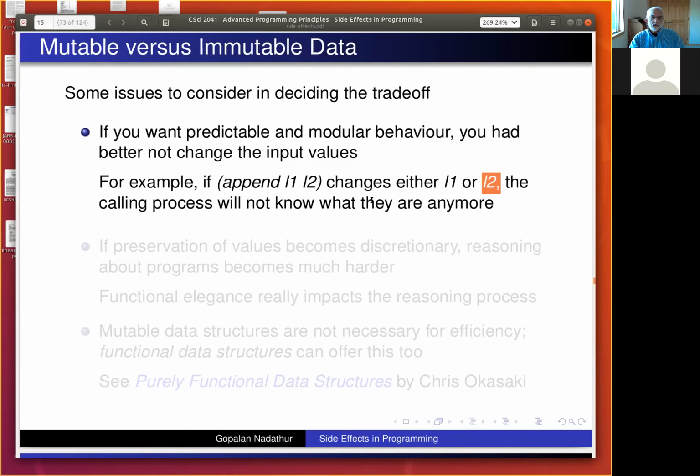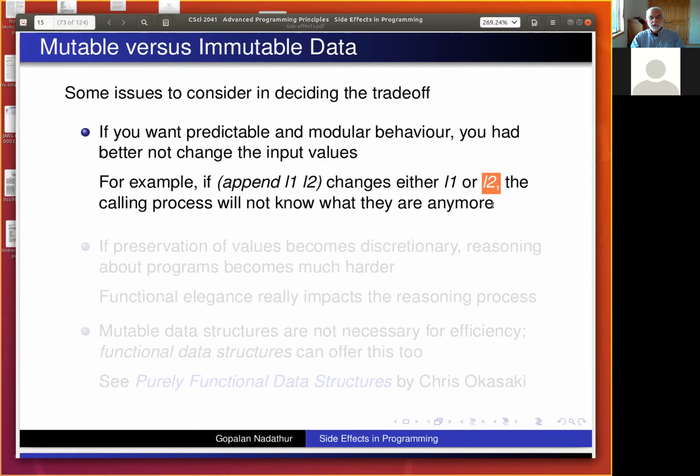So the bottom line here is that if you want predictable behavior, if you want the calling process to be able to continue to believe that L1 and L2 were what they were earlier, then you better not change the values.